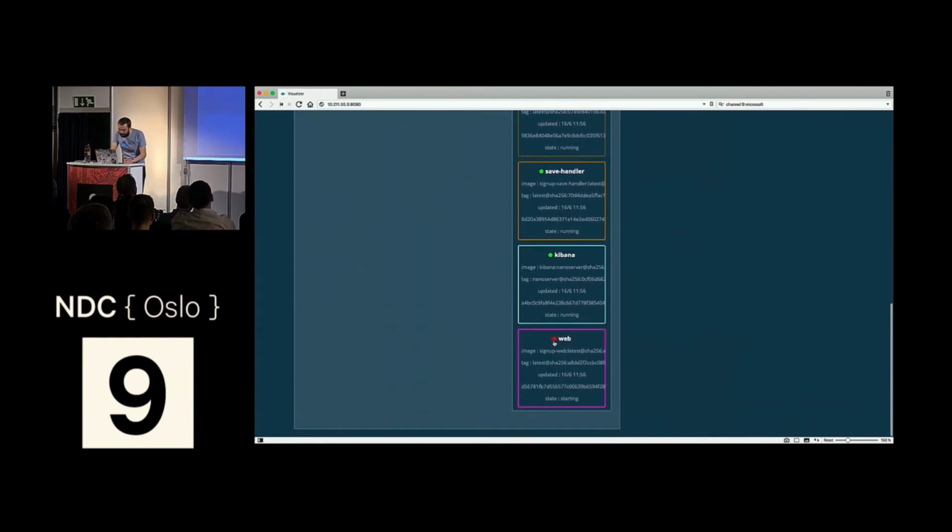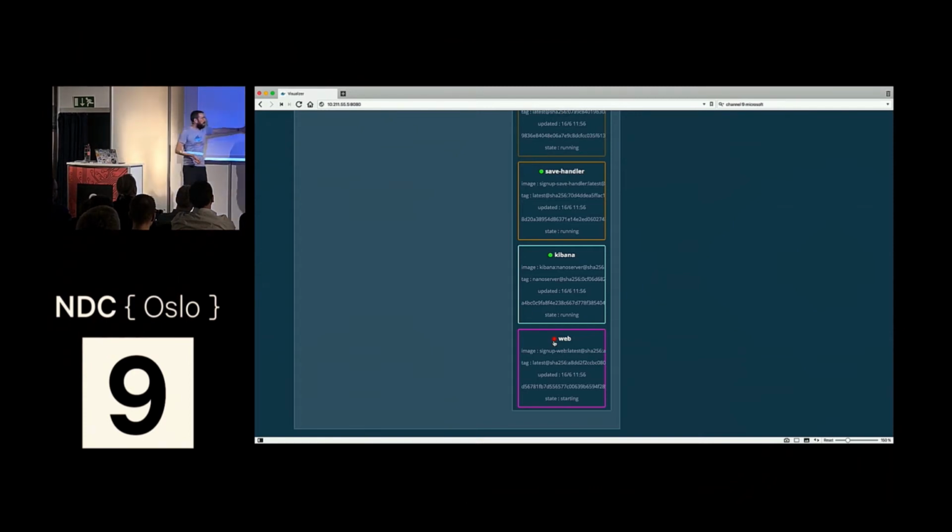The web application is still red because it's got a health check in it. A health check is a way that you can tell Docker, you write it in the Dockerfile, how to test if the application's healthy. So not just whether it's running, but whether it's actually healthy. I've got a health check in my web Dockerfile that says every 5 seconds, ping the localhost, so the health check runs inside the container. There's a PowerShell command that says ping the localhost, and if the response is 200, then everything's OK. And if it's not, then something's wrong, and Docker will take evasive action.